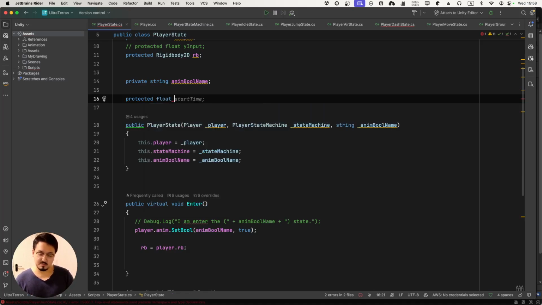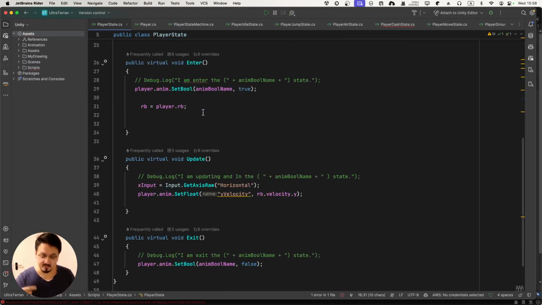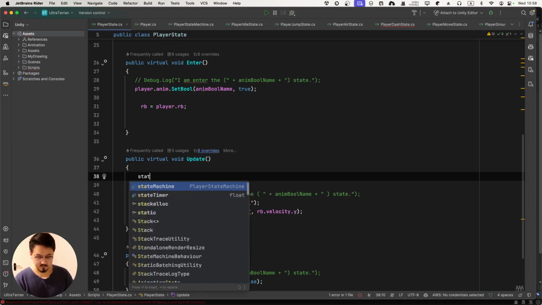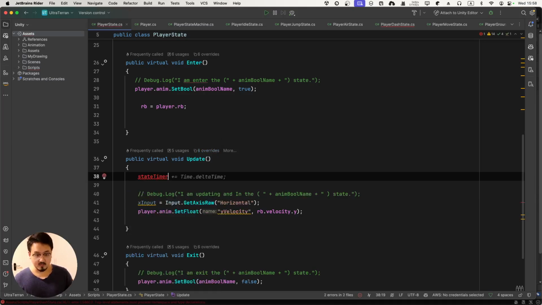Start time. Yeah, I'm going to make a state timer. Basically, this timer is going to update per frame. So inside of this per frame update, I'm going to add the timer, so the state timer will be updated.